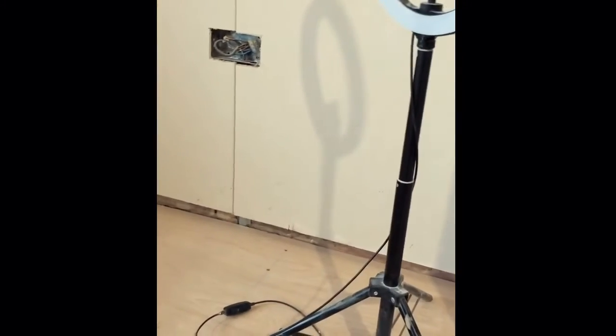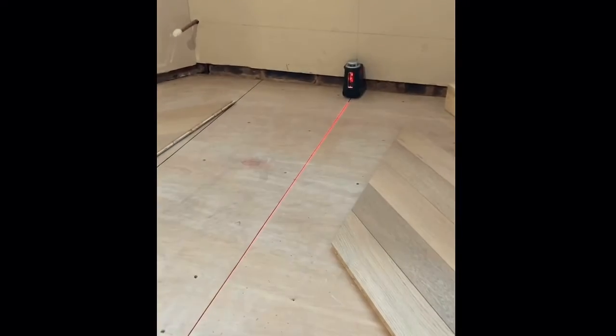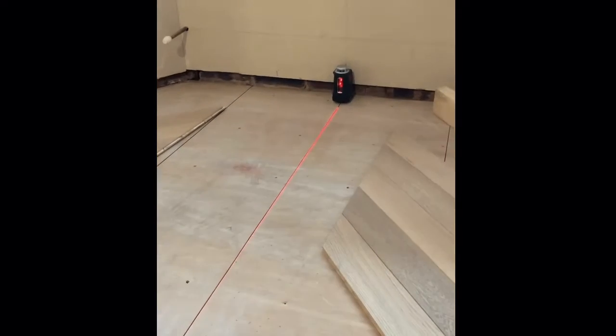So in to this alcove here, and the bottom one there, which was just a couple of mil difference, great, and off the fireplace, just measuring both ends and seeing if I'm staying pretty straight. And as it happens, I was pretty central to the room in every which way, which is great. So then I just drew a nice dark line down here, so that's my centre line sorted.